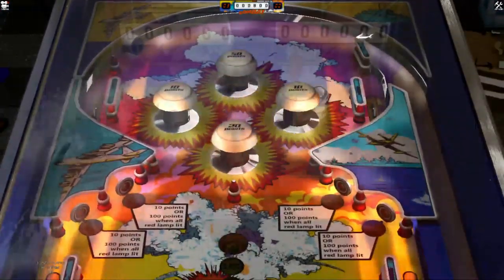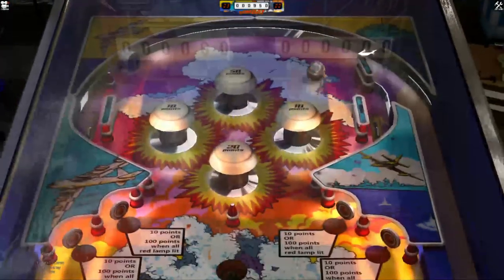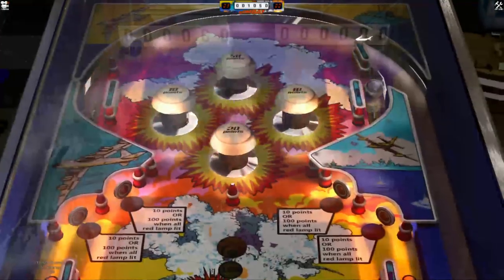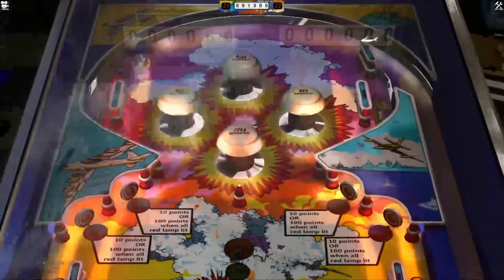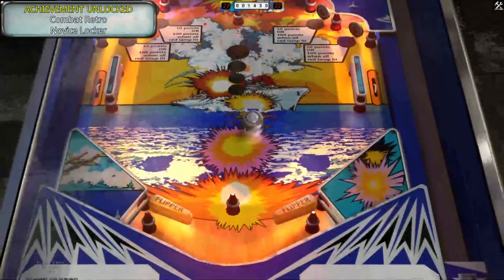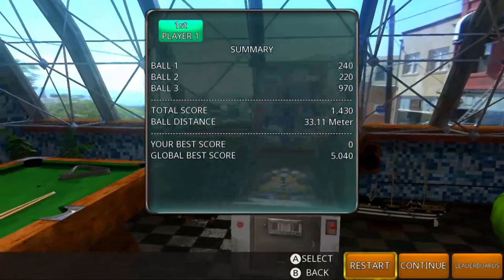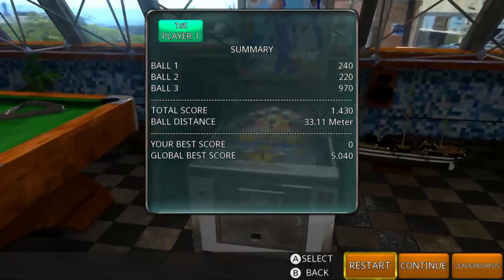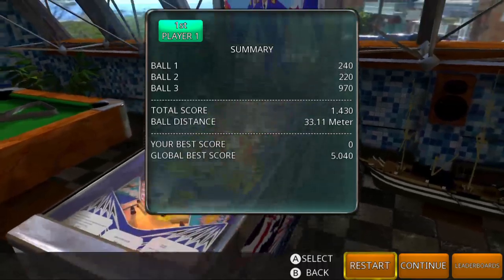Hit it high. And in the background is a rabbit sneezing. Must be allergic to hay. God, I suck. Well, that's not doing too well, is it? Must admit.